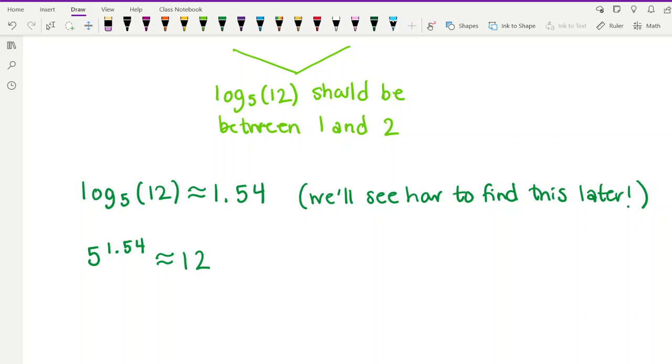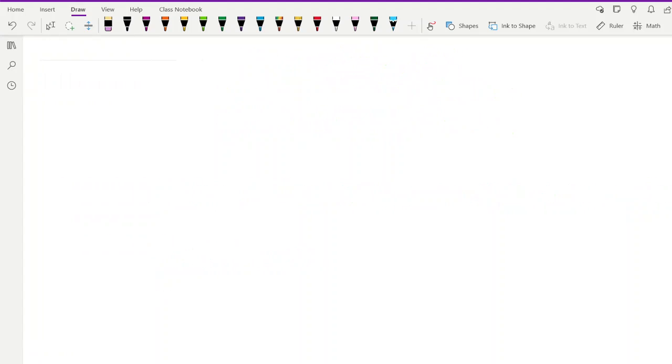And you can take logarithms of numbers where it's not so clear what the answer is. It's just that we're going to have to use this new formula to actually figure out what the answer is, because you can't really see it just by looking at the numbers. Okay, so why can't you just type log base 5 of 12 into a calculator? Well, you might be able to. Some calculators can do it.